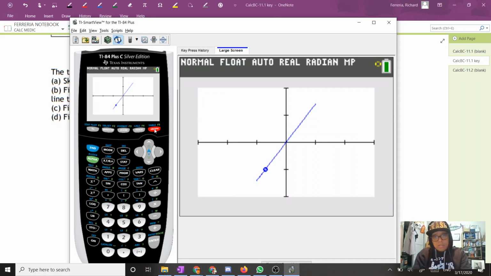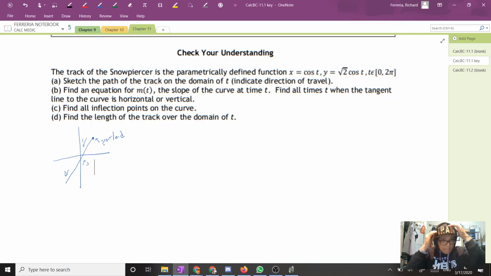It starts up over here in the top right hand corner, comes back down, and then comes back up. So that's going to be a challenge for us to graph. That's not a very elegant looking graph that we've drawn over here. We've got a start and the ending, with arrows numbered to show that it's going to go all the way back down and then all the way back up again.